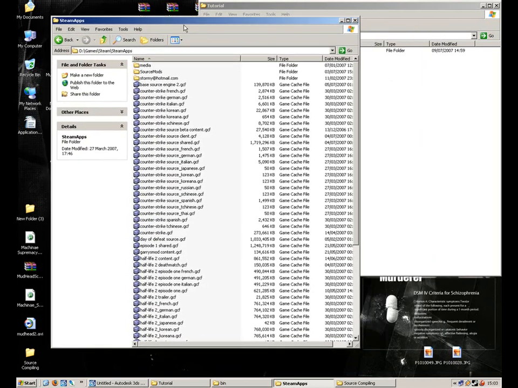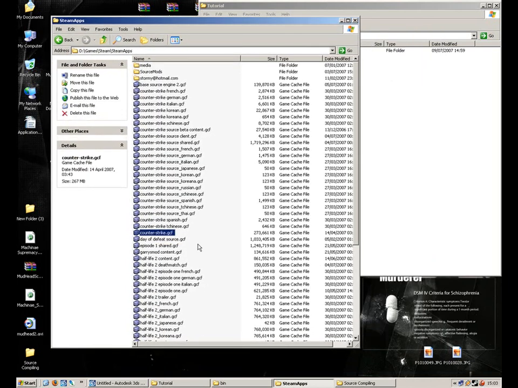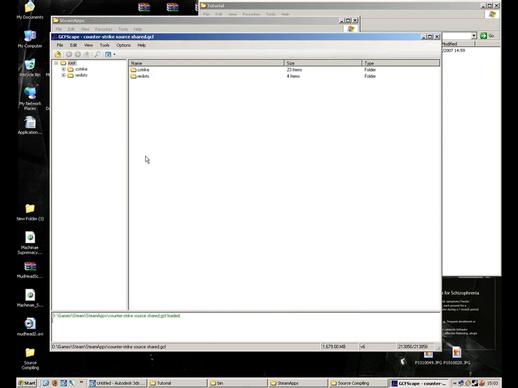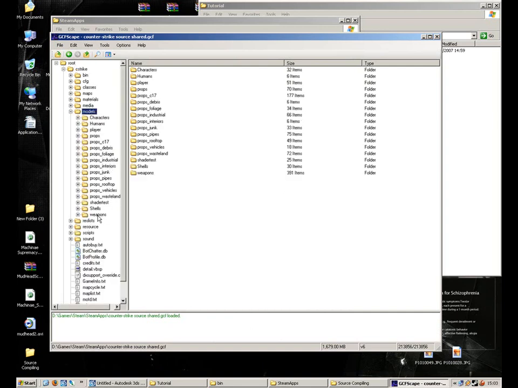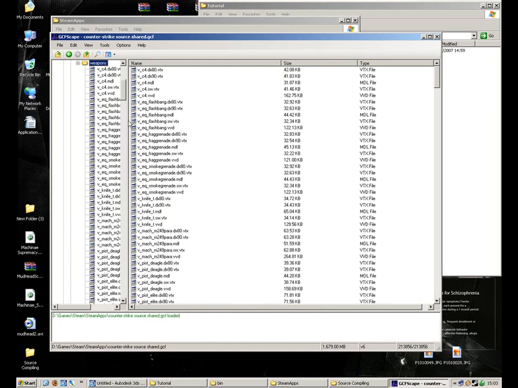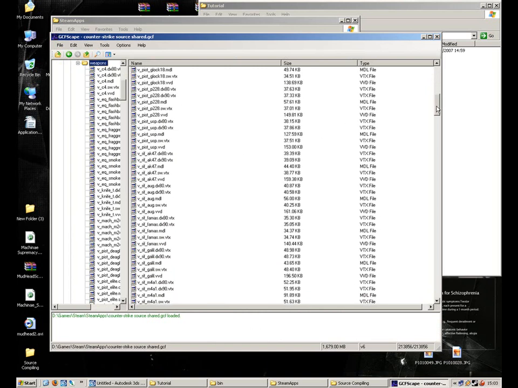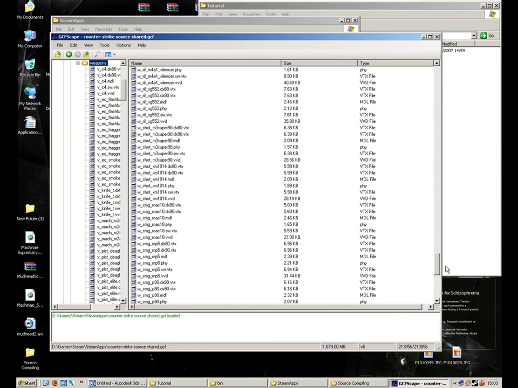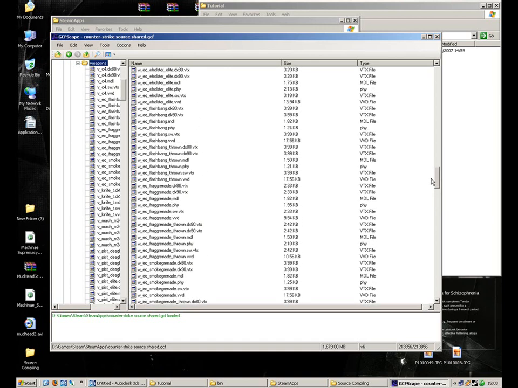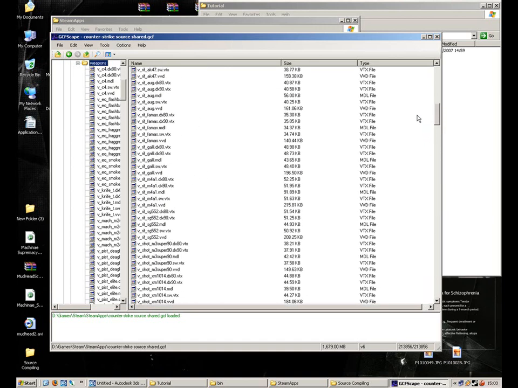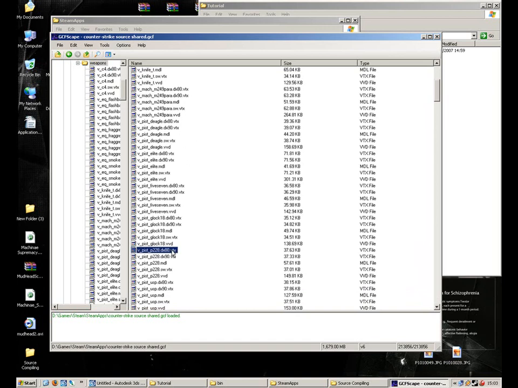So what we're going to do with GCFScape installed, we can start browsing through these big content files. We want Counter-Strike Source because we're replacing the Glock, so I'm going to just open that up. And from here, we're just going to go into cstrike, models, weapons. Right, and these are all the models. V models are the ones you see in front of you, and world models are the ones you see on the floor. The world models obviously don't have so many polygons in them. But we're just going to browse through. I think we're under pistol, Glock.